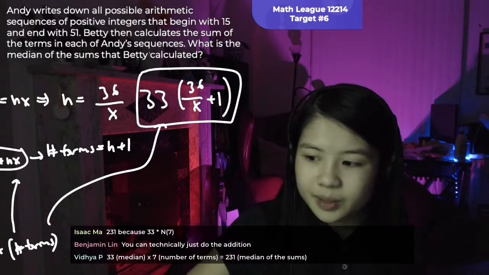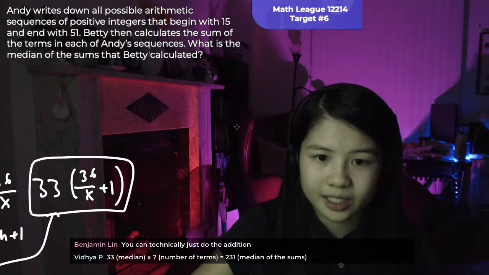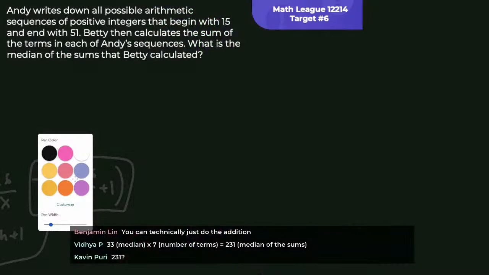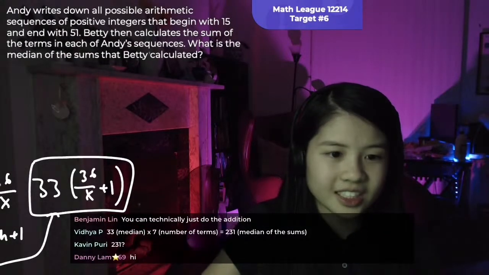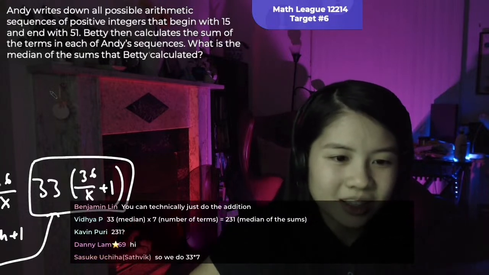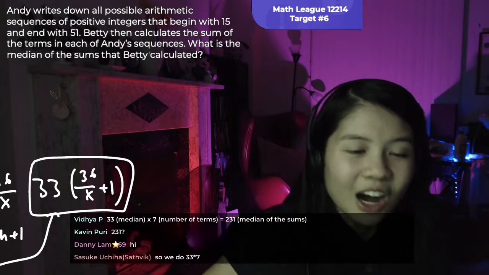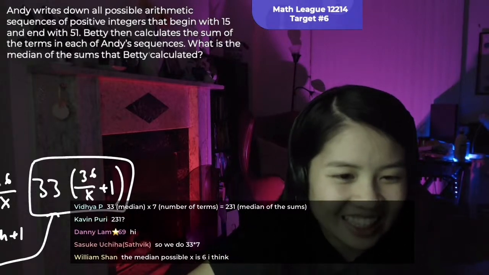So now we just need to look at all of these expressions and find the median one. In order to do that, I'm going to just write out the factors of 36, because I wouldn't do this if there were a ton of factors of 36, but there aren't that many factors. Oh my gosh, okay, I see why people were saying 6 now. But anyway, I'll get to that later.